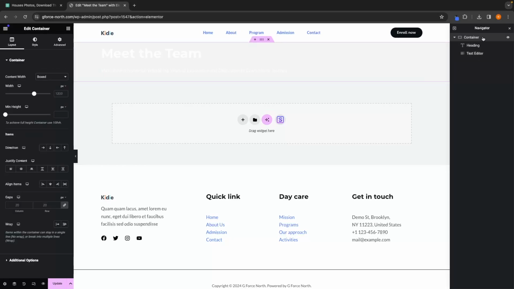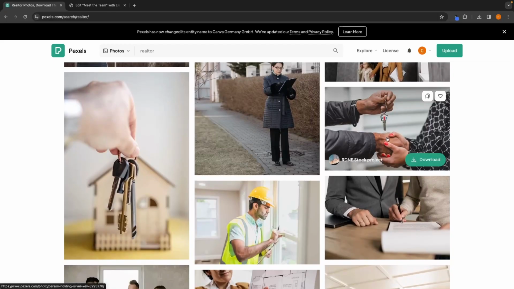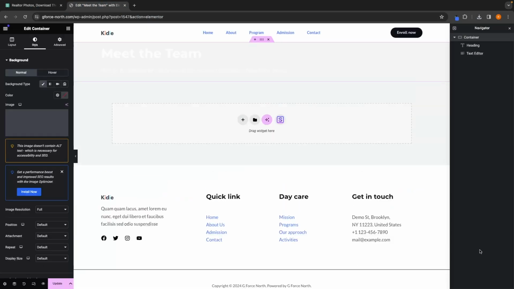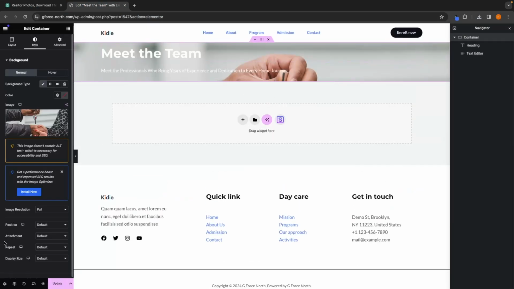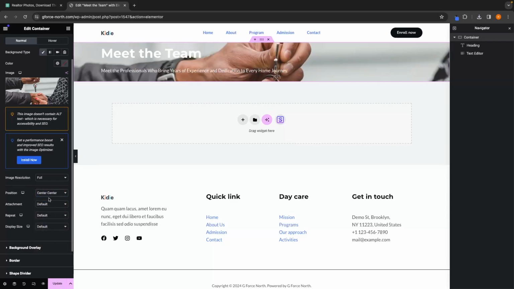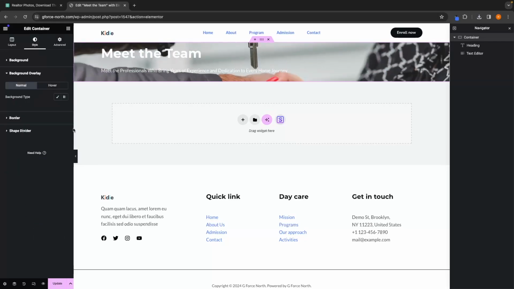Then we can click on the container, and let's go ahead and go over to style, background type, classic once again, and let's add an image in here. So this one looks awesome. I really like this with like a house key. Let's click download, then add this image to the website, then select. That is now added in. So once again, on this left-hand side, the same as before, center, display size is cover.